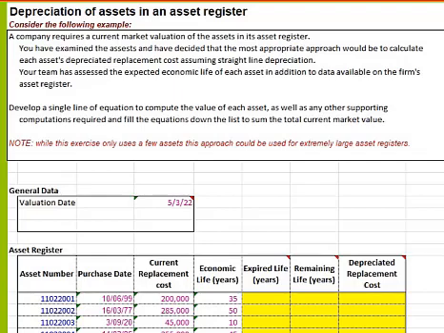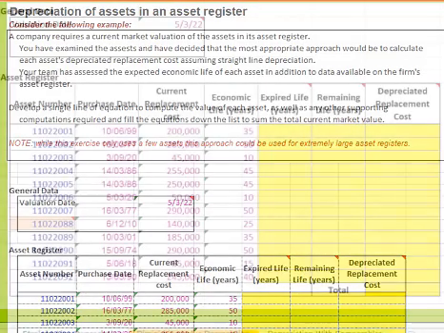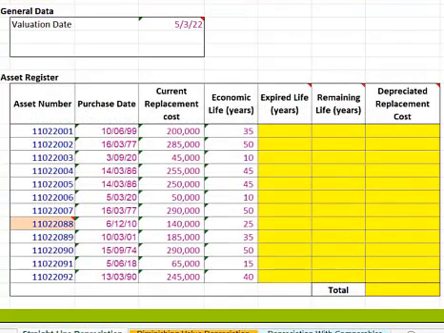In this demonstration, I'm going to work through the first of the self-correcting exercises that go through how to calculate depreciation in an asset register. In this first exercise, we're going to be looking at applying straight line depreciation. So let's look at how we do that. You'll notice there's only 3 equations that we need to actually write and then fill them down. Let's go through the exercise.